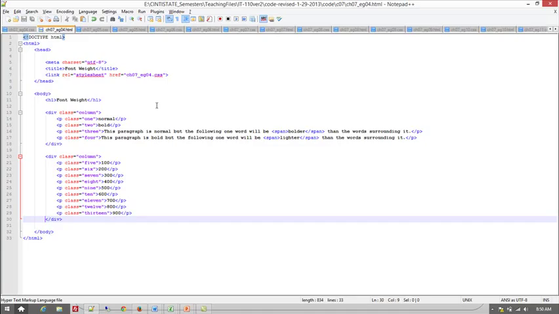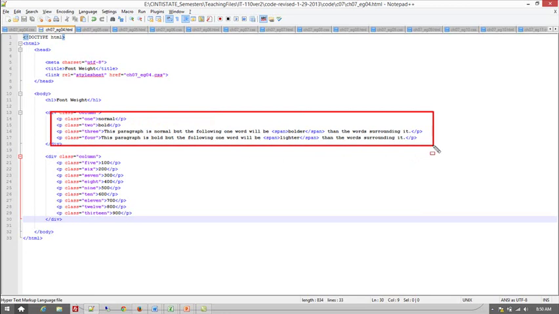If we take a look at this, you can see that in our first paragraph, we're going to basically do normal, bold, and then in the two longer ones, we're going to just have normal text with bolder, normal text with lighter. So we've got two spans in there. And in the second divider, we're using the 100 through 900 values, which are somewhat supported by some browsers, but not all that much. Each one specifying a lighter shade or a darker shade as you go up, with the medium being 500.